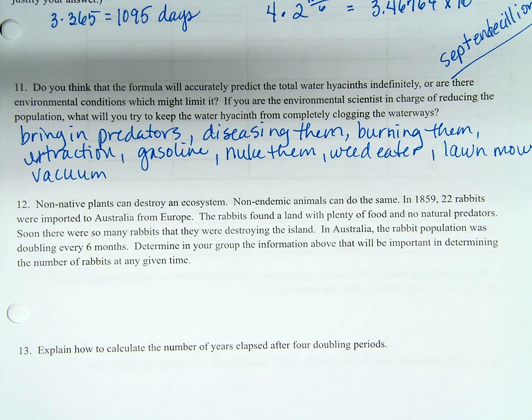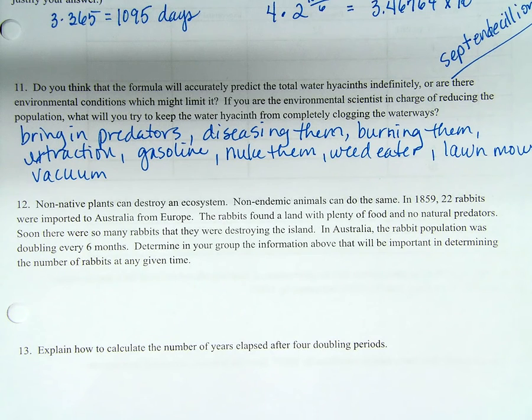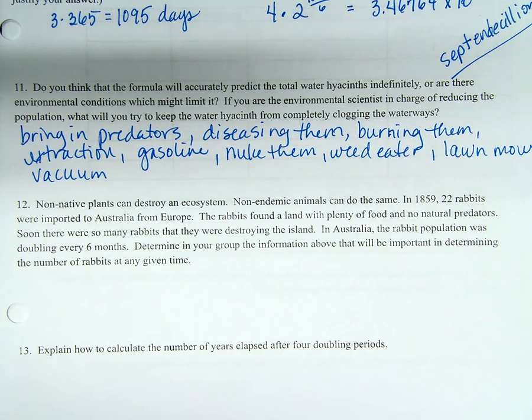At the time when vegetation like this is taking over your backyard, you're not thinking really clearly and you're thinking, well, if I burn it, it's going to be fine. Except what's burning it going to do? Think about the smoke and stuff that comes off of burning, right? That's affecting the birds and the trees and the oxygen and stuff like that, right? What if we try to put chemicals in the water, like by diseasing them? All the fish and everything that could be living in that water is now dead, right? Nuking them, I think all of those answers are kind of obvious, right? Everything is dead, if we decide to nuke them, all right?